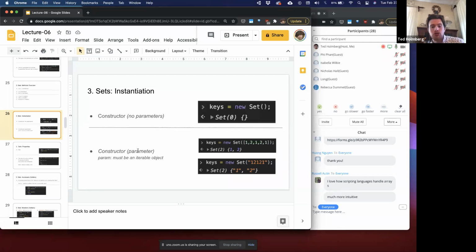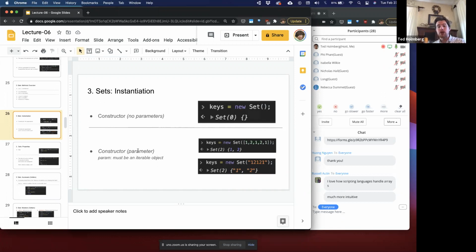And so the one restriction you have when constructing a set is that the data type of the parameter has to be something that is iterable, something that can be subdivided and converted into a set. So that could be an array. You can iterate over an array. That could be a string, because each individual character in a string is actually iterable in JavaScript. It can't be a comma-separated list without being inside of an array, though. So if I just did like 1, 2, 3, 4 as commas, that wouldn't work.